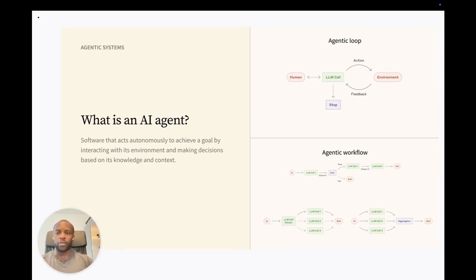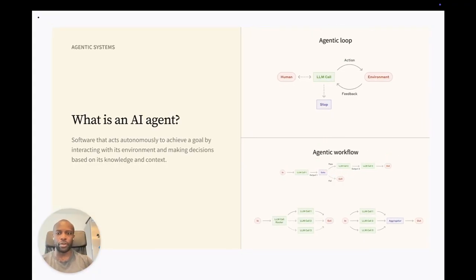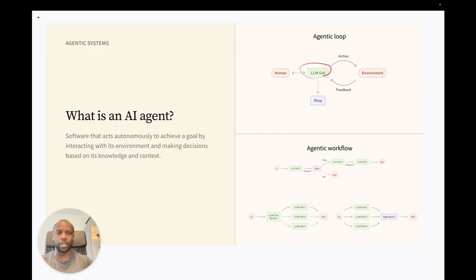One useful lens for looking at agents is this dichotomy that was set up by Anthropic between agentic loops and agentic workflows. You have these two different types of systems that both rely on LLMs, and LLMs can take actions in an environment and receive feedback from the environment. So in the classical machine learning sense, agents interact with environments by taking action.